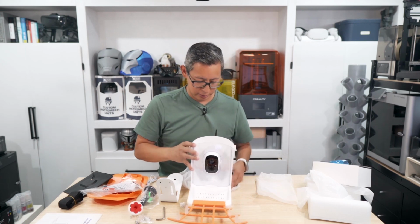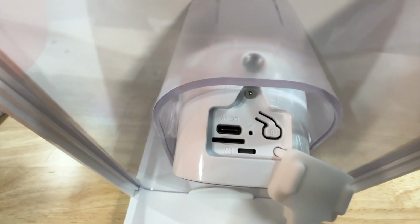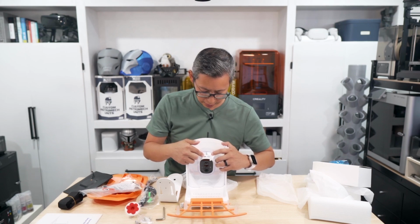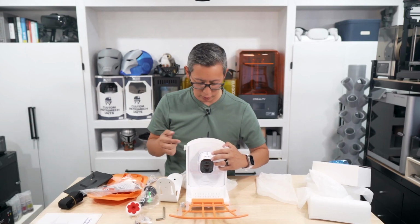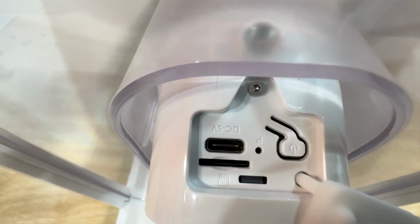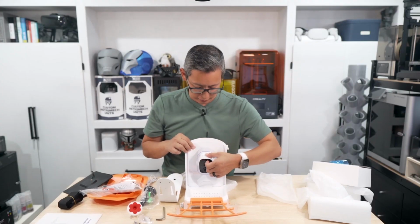The camera. Okay, so on the camera itself, there are the plugs in the ports at the top. So if you remove the top, there is the power button, which you just need to press and hold to turn on and turn off. There's also a micro SD card slot where you can place an SD card in case you want to record video. There's your USB-C port for the power. And then I think that's an LED right there, or a reset button, but it looks more like an LED actually. So that's where your ports are and how you power on this system. But you just cover it up, and it is waterproof.